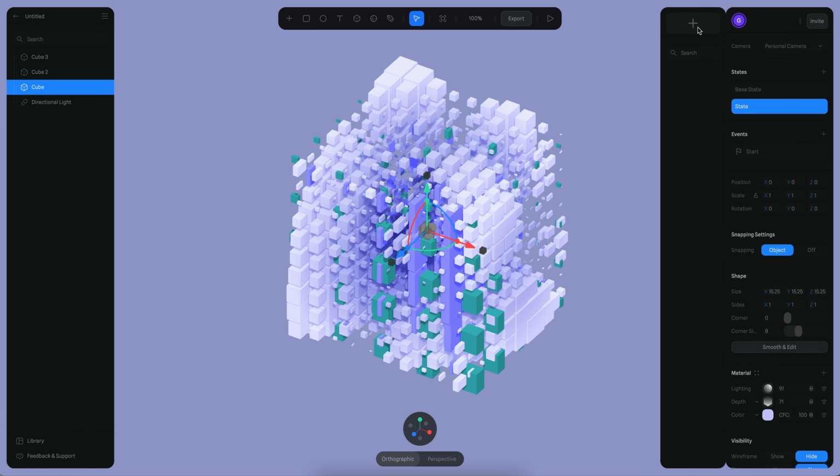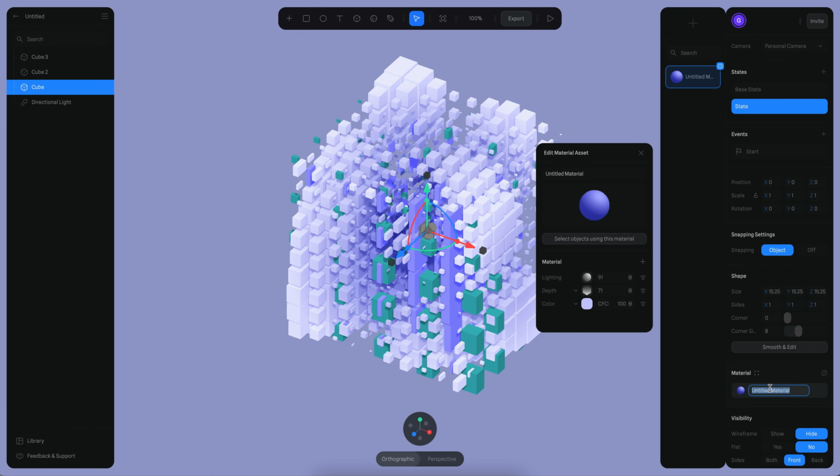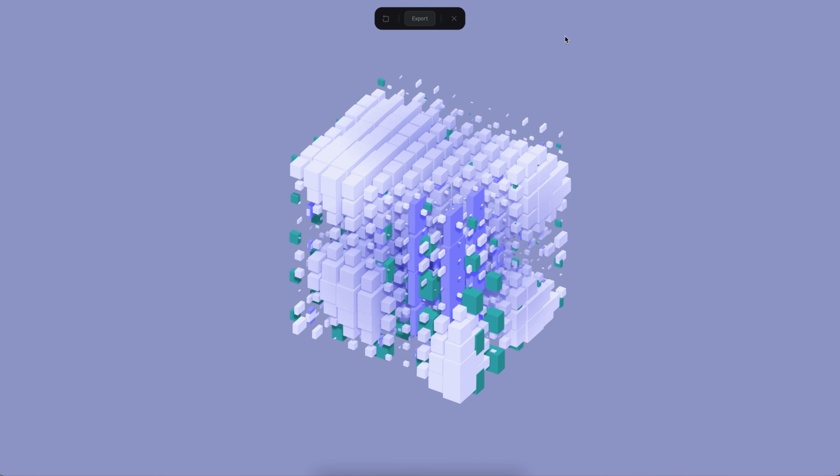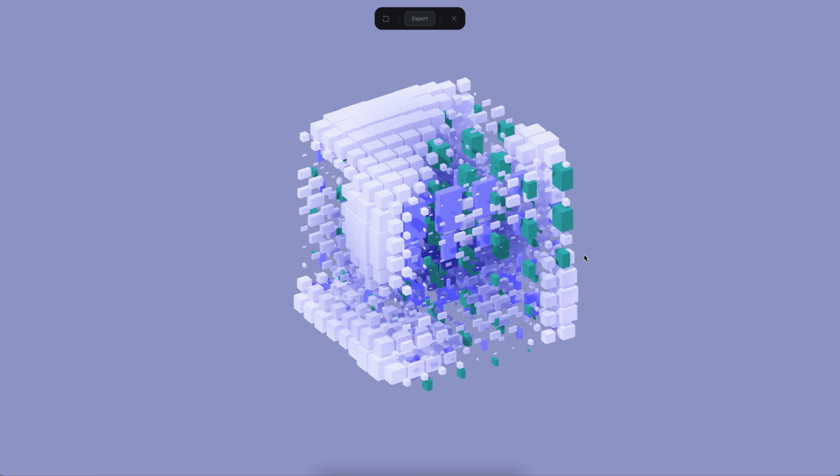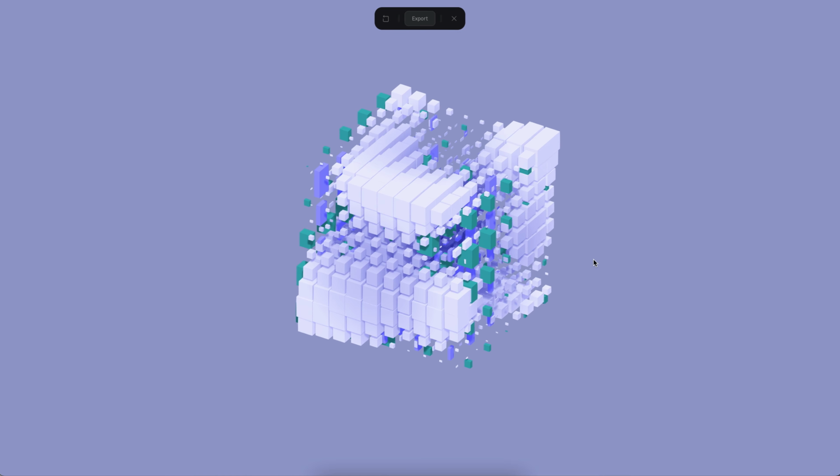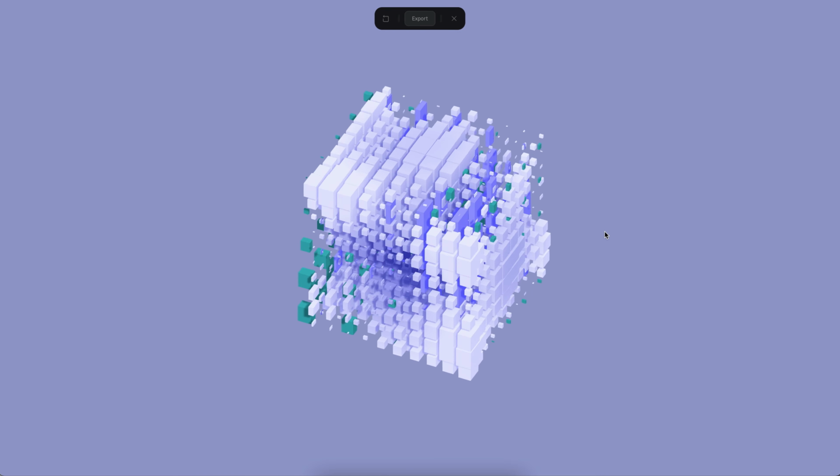So I'm going to create a new material asset, and this is going to be just clones. Just maybe clone 1. And now if I go to the play mode, you'll see that we have this very interesting effect happening for the clones. In a few minutes we were able to create this very interesting effect. But you can go way more than this. You can do a lot more if you play with different values and you play with different effects.